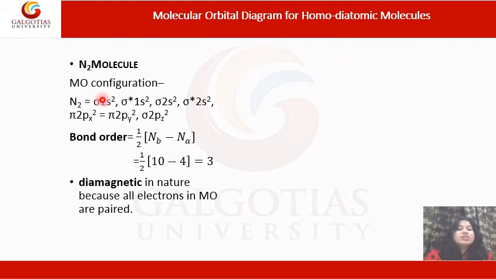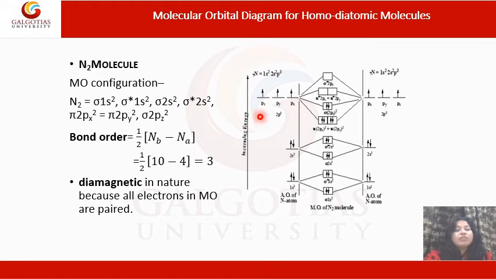Now we will discuss the nitrogen molecule. The atomic number of nitrogen is 7. Let us see the molecular orbital diagram of nitrogen. A nitrogen atom consists of 7 electrons whose configuration is 1s2, 2s2 and 2p3. That means in 1s2 there are 2 electrons, in 2s2 there are also 2 electrons, and in 2p3 there are 3 electrons, so 14 electrons in the nitrogen molecule. Now we fill the electrons in these orbitals from lower to higher energy state.